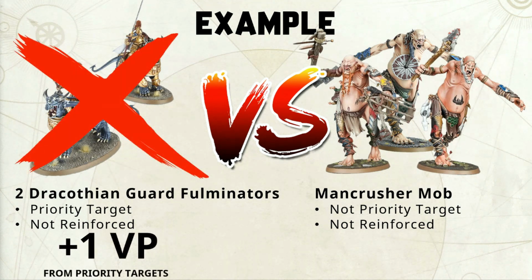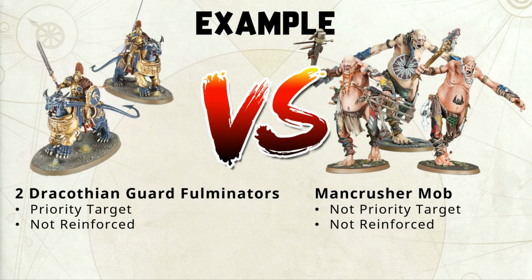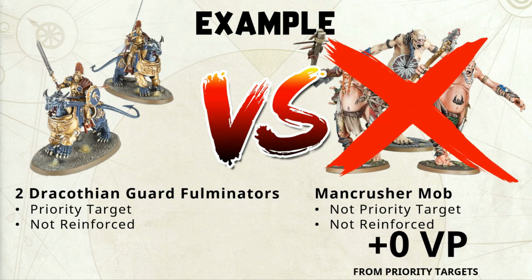If that unit of Man-Crushers destroyed the Fulminators, you would gain an extra 1 bonus victory point because the Man-Crushers, which were not a priority unit, killed a priority unit being the Fulminators. Now, if the unit of Fulminators destroyed the Man-Crushers, there would be no bonus victory points because, as I mentioned, the Man-Crushers are not listed as a priority target.